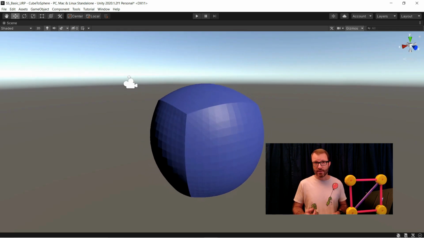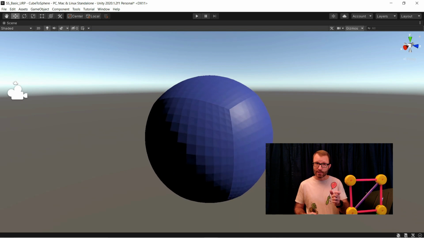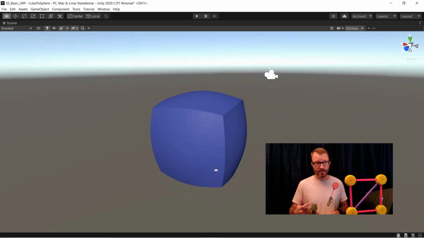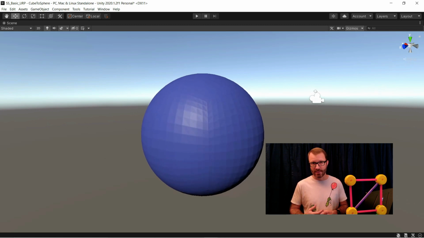Just so you can better see what it looks like, I do have a version of this where I kept the vertex function to have that lerp in it. And if I turn that back on, you can see this changing from a cube to a sphere, and you can see the normals correctly reacting to the light.